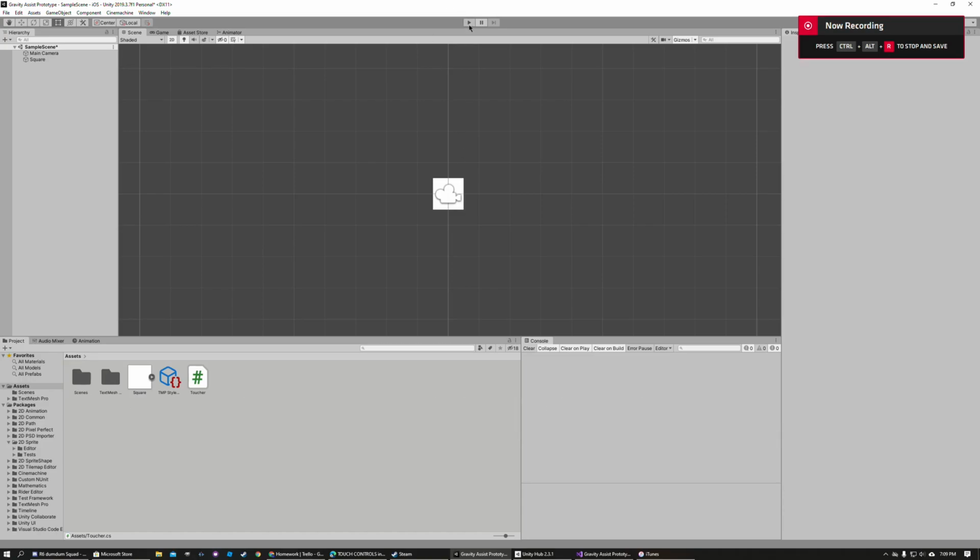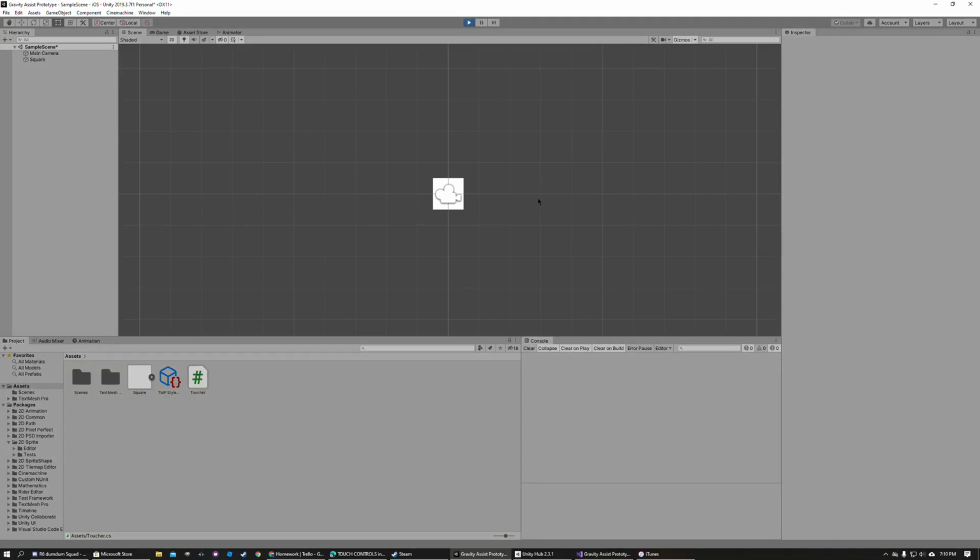Okay, so this is pretty cool. I managed to get my phone to detect touch input and move this square to wherever I'm touching. I have my phone in front of me connected to my computer. And wherever I touch, you can see my mouse isn't moving. The square moves to wherever I touch. So this is pretty good. Pretty cool progress.